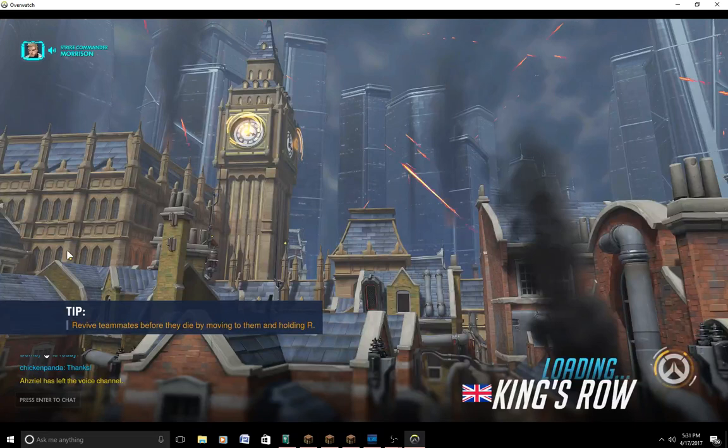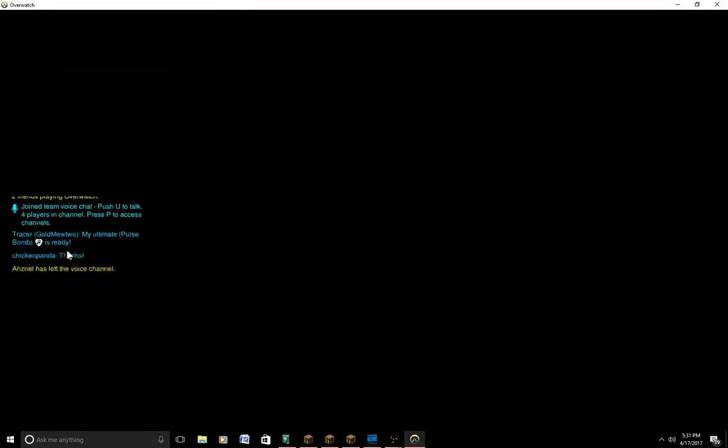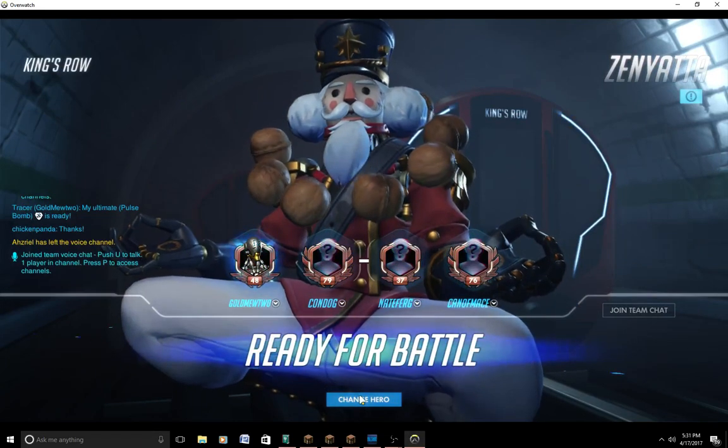Team en route to King's Row. Years after we won the war against the Omnics. This is Morrison. Your mission is to liberate King's Row. Let's go to Zenyatta.